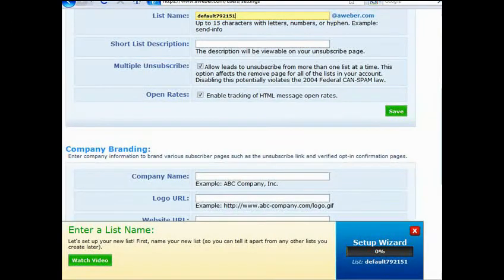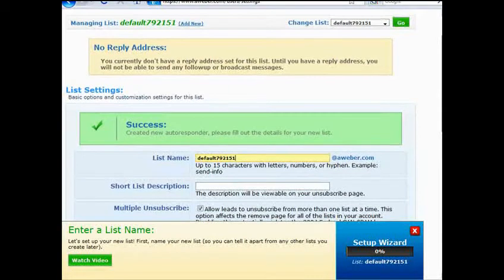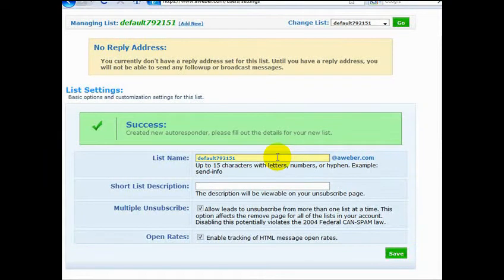Okay, here we go. A real nice thing here is they also have their own videos that you can watch that'll show you how to get going. You certainly can do that if you like. Of course, this video series is going to take you much further beyond that, but Aweber has some pretty cool stuff as far as how to use their stuff. So the first thing you want to do is create a list name.